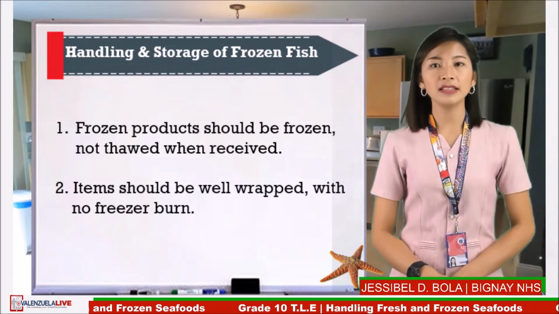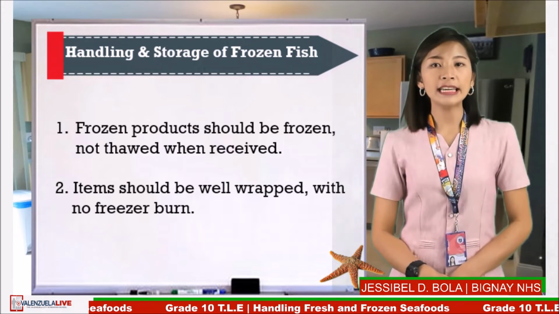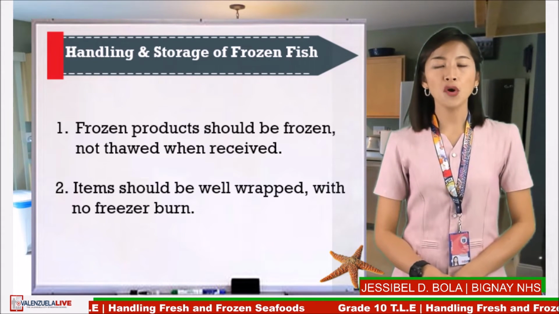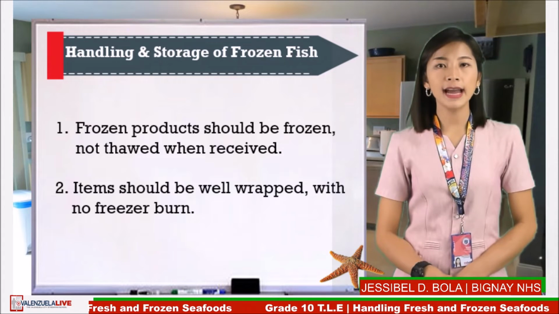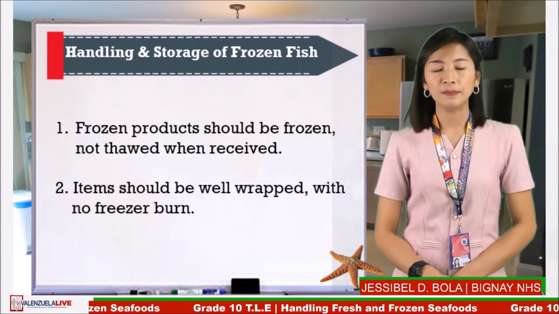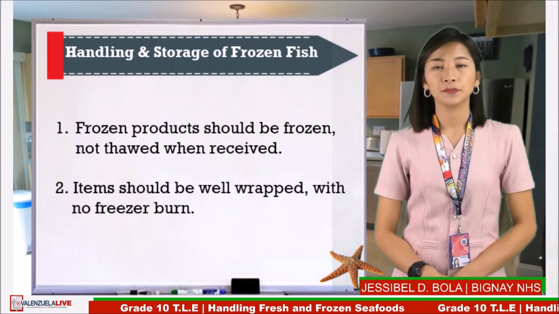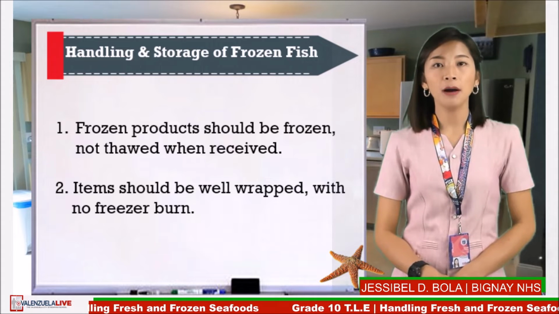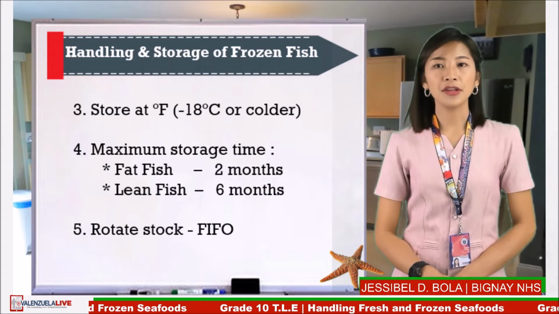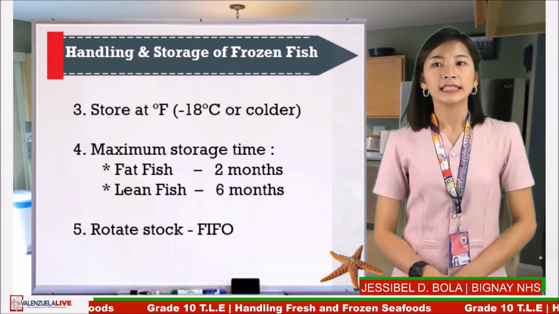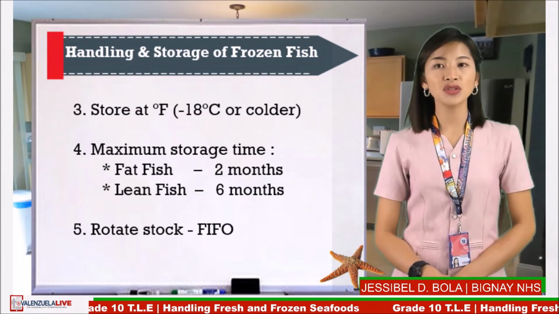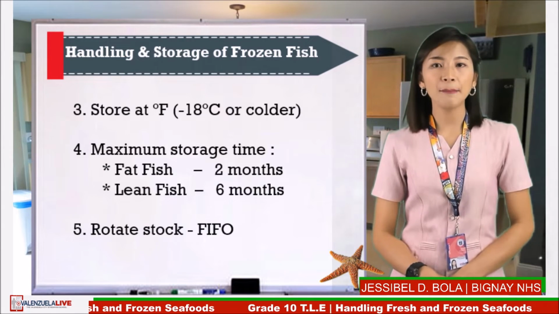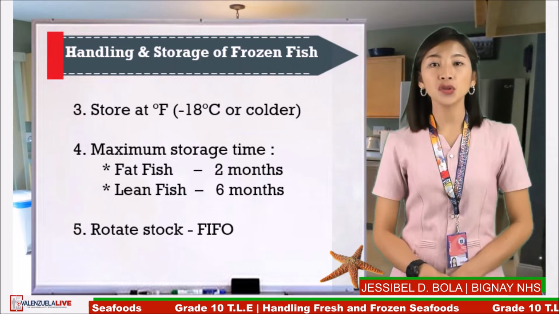Yes, even if it is already frozen, it also needs a proper touch. Number 1, frozen products should be frozen, not thawed when received. Number 2, items should be well wrapped with no freezer burn. 3, store at -18 degrees Celsius or colder. So we need to follow the right temperature needed when storing fish.